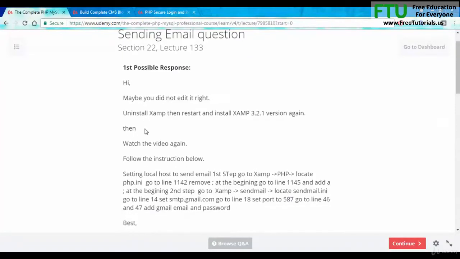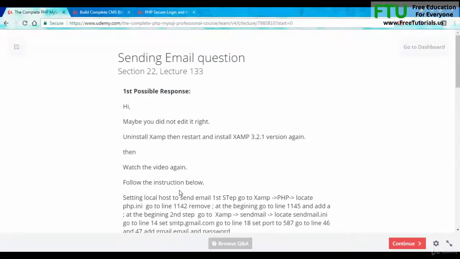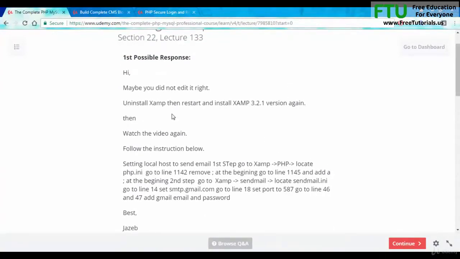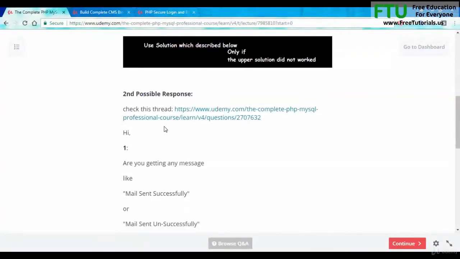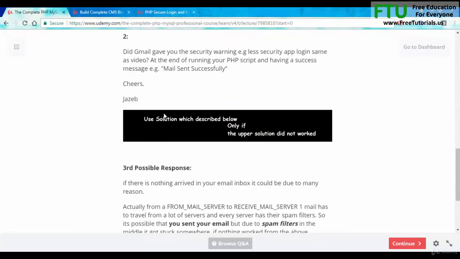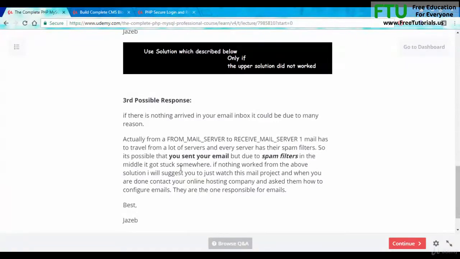So if you follow all these steps and your problem has not been resolved yet, you can move to the second possible response, see the description and run all of this. And if you still see the problem, you can see the third possible response. So it will save you a lot of time while asking me a question, and you can figure out the rest of the things all by yourself.